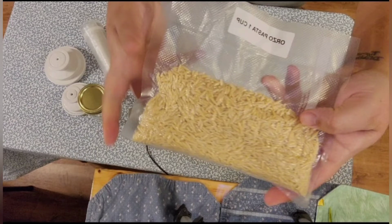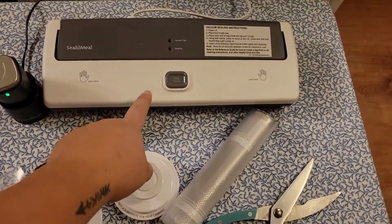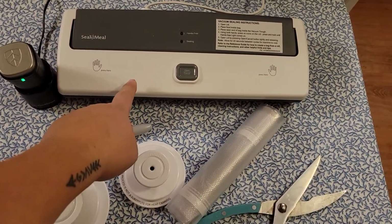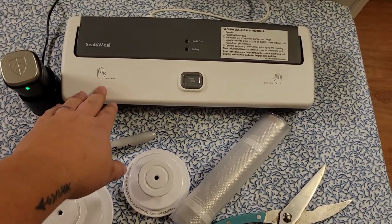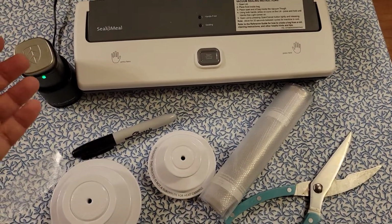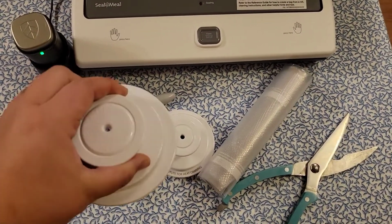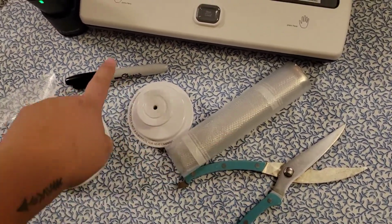Today on the Crafty Homesteader, I'm going to show you some different vacuum sealers that I use for food storage, for dry goods and frozen foods. Basic items that you would need: your foods vacuum sealer. Like I said, both of these are Seal-A-Meals. This one's a Food Saver. This one's a Seal-A-Meal. I got these at Walmart. I've also gotten one from a thrift store. These are Food Saver brand jar attachments. You'll need your vacuum seal bags, scissors, and a Sharpie.